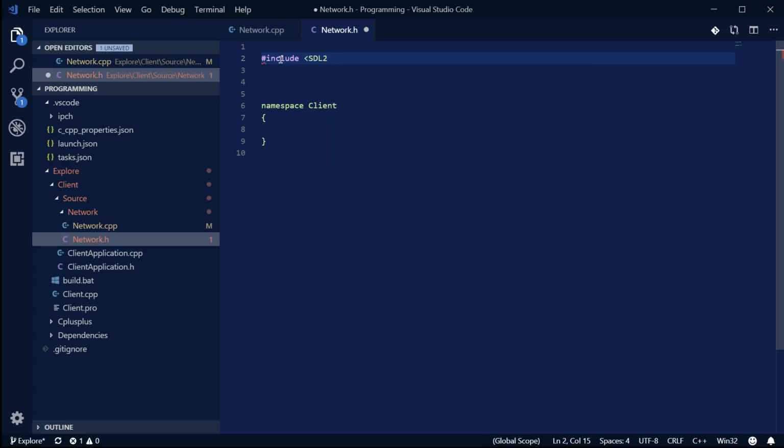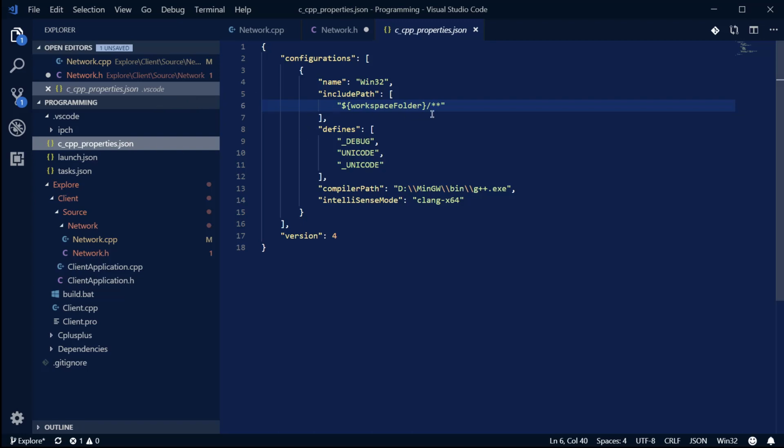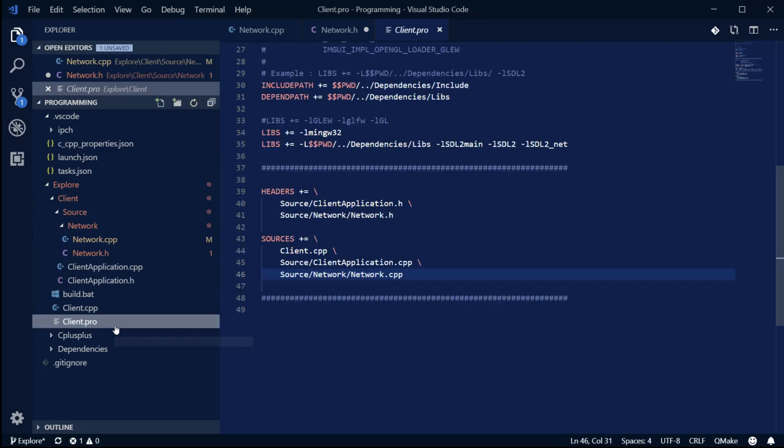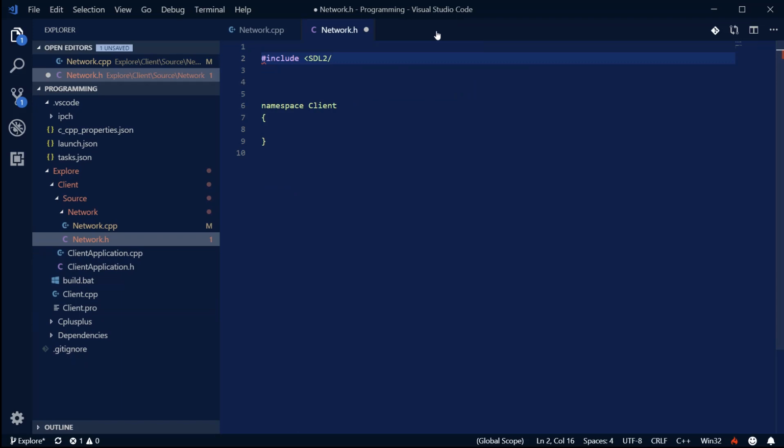I thought we had it. Nothing. Why not? Because we don't have our properties pointing in the right direction, do we? No, that hasn't changed. Just quick check on the profile. Dependencies are in the same place. Up 1, across 1. Down into dependencies. Okay. I know what it is, you know.